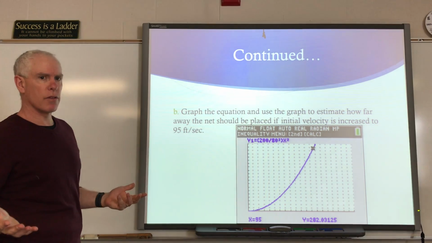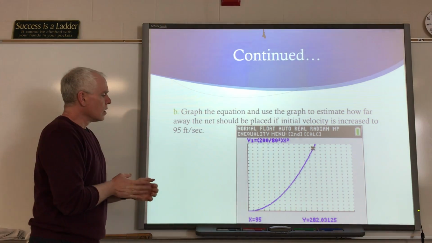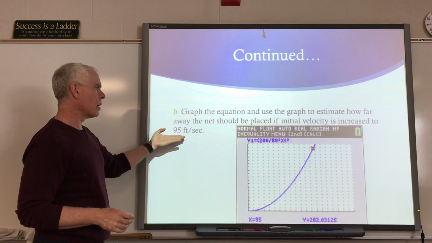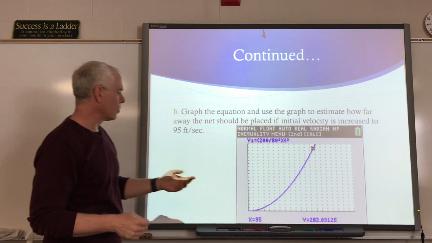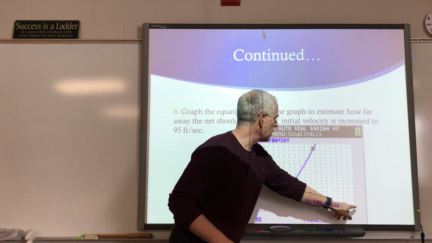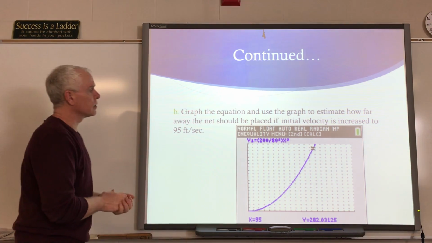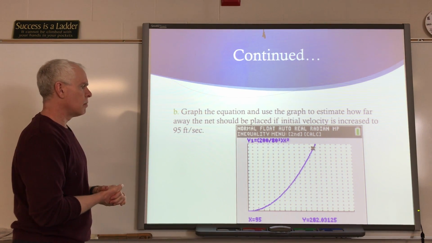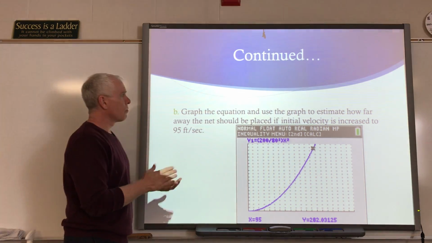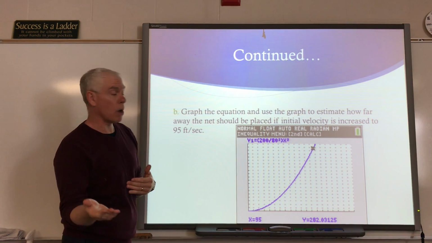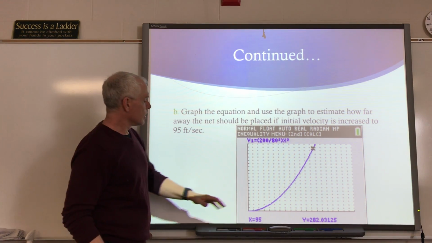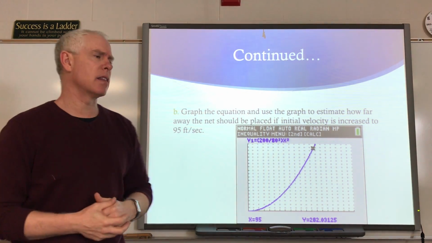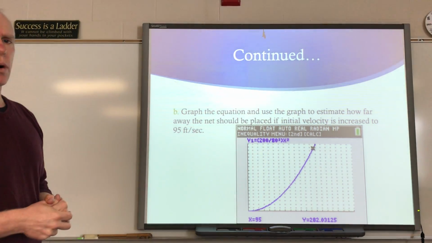Got to be a little careful about window, you guys. So x represents velocity. We know we're going to go all the way up to 95 feet per second, so I went from 0 to say like 150 for x. And the range, I'm not sure. I know that for that initial velocity of 80, the range was 200, so I know I'm going to have to go higher. So maybe if I go from 0 to 300 for my y min and my y max, I think I've got a window that will work.